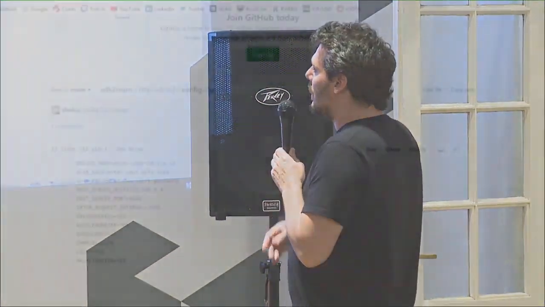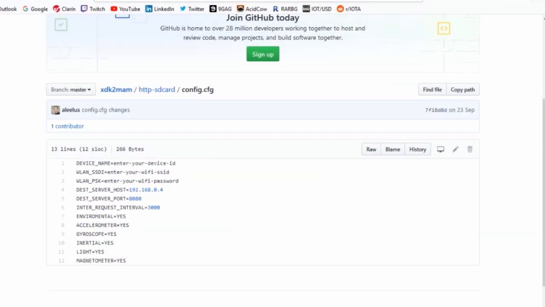So that was not very portable, and we came out with this solution. We came up with, let's use the micro SD card. Let's put the values there, and if I gotta take the sensor from one place to another, and the Wi-Fi data changes, or the IP the network gives me changes, I can change that from the config file. No need to open the XDK Workbench. As you can see, you can also change values such as the port, the interval in which the XDK 110 is going to send data.